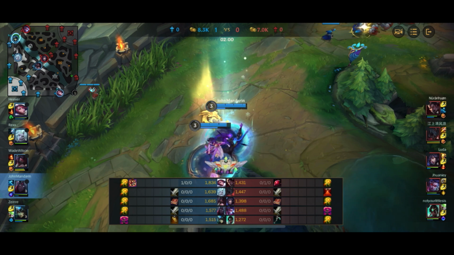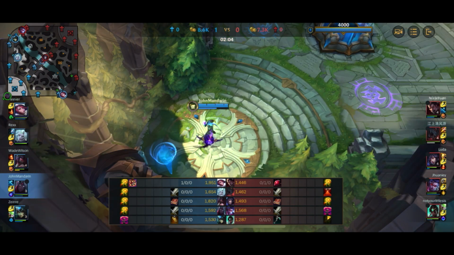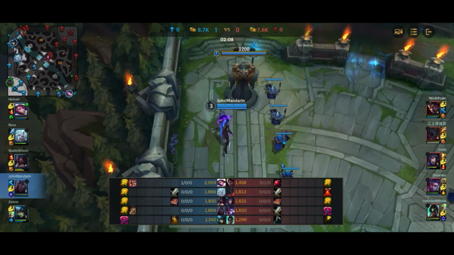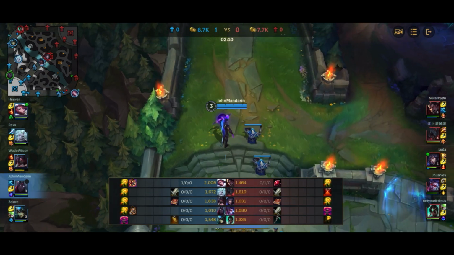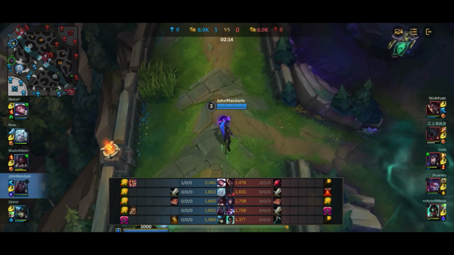But we are probably stronger because Varus has good poke, Nami has good poke as well, and we're only against a Karma who really has pressure. Vayne doesn't really have very much pressure at all. Horrible range on Vayne, so essentially we should have lane control at all times, which means that of course we can get priority and rotate if we need to.